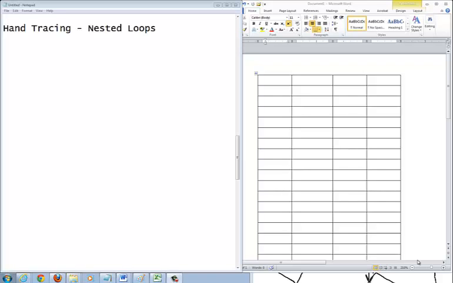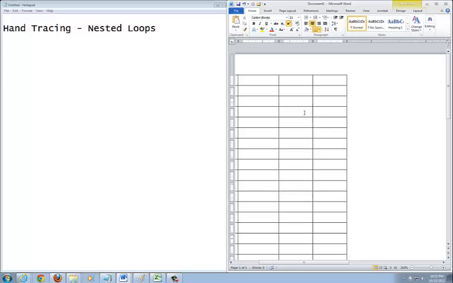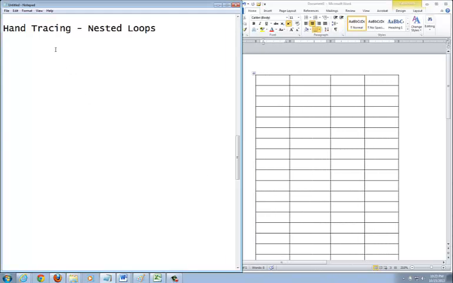Hey guys, the next part I want to talk to you about is the nesting of the for loop. This is a really good way to learn looping. So, let's do some for loops. On my right hand side here is my table, and over here is where I'm going to do some sample for loops.